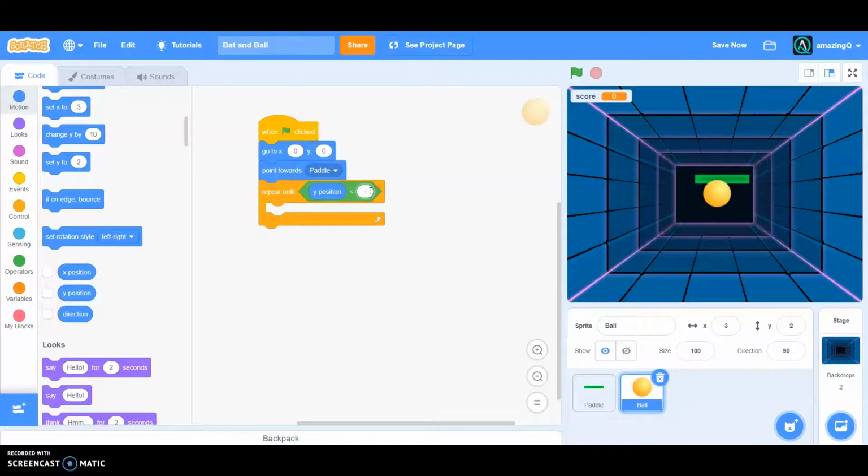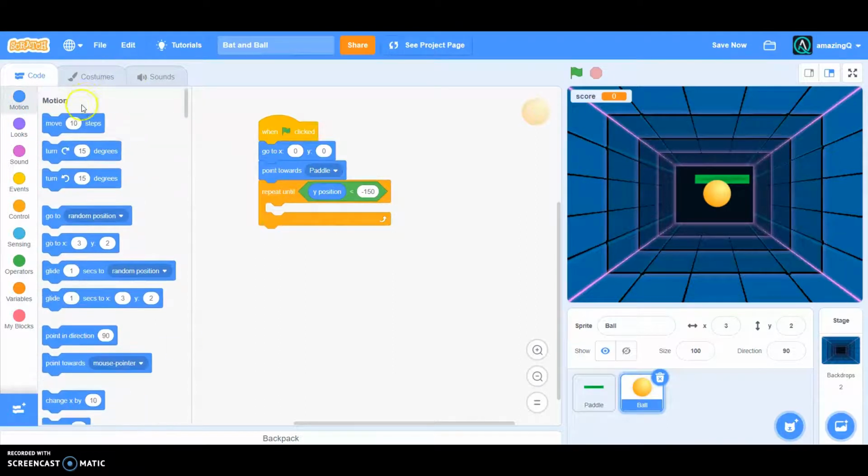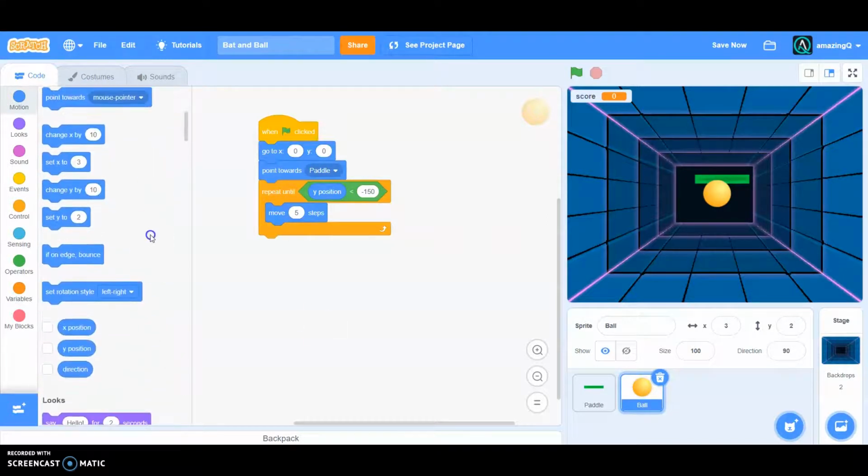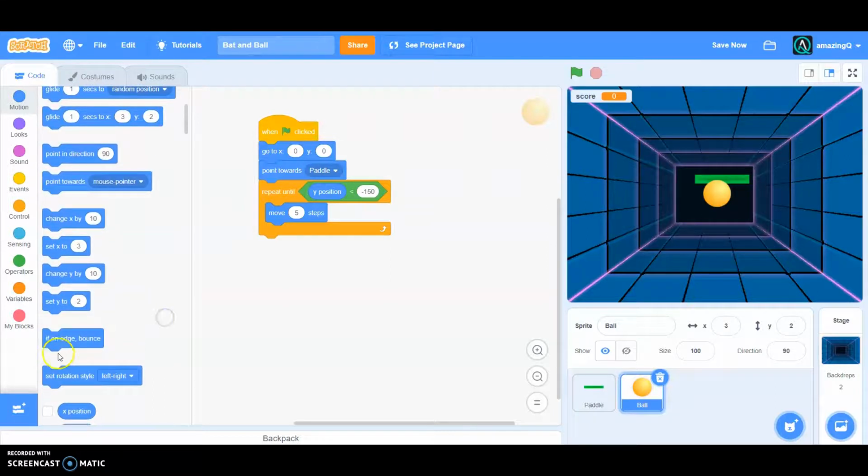Then put it here, minus 150. Okay. Now go to motions and grab move 10 steps, but we'll change this to 5. And if on edge, then we want it to bounce.